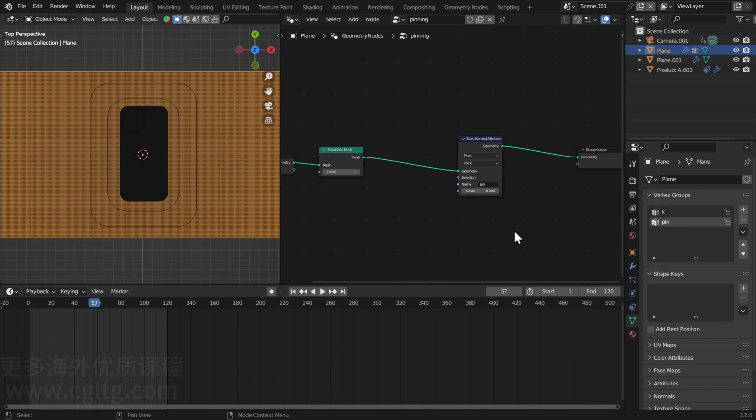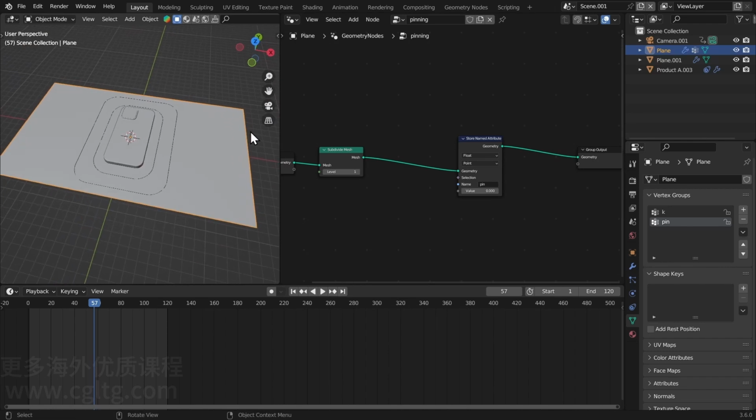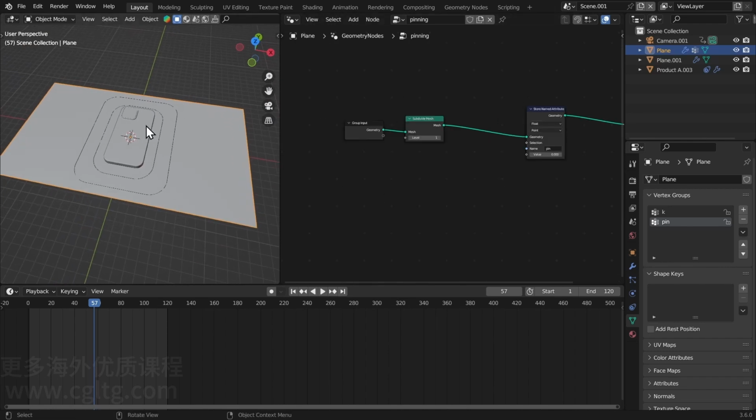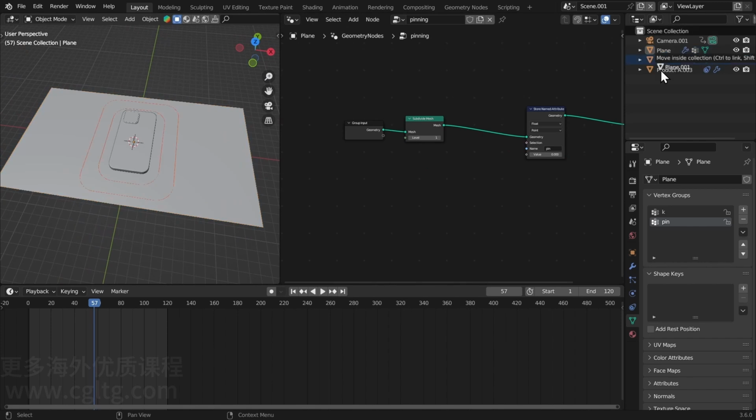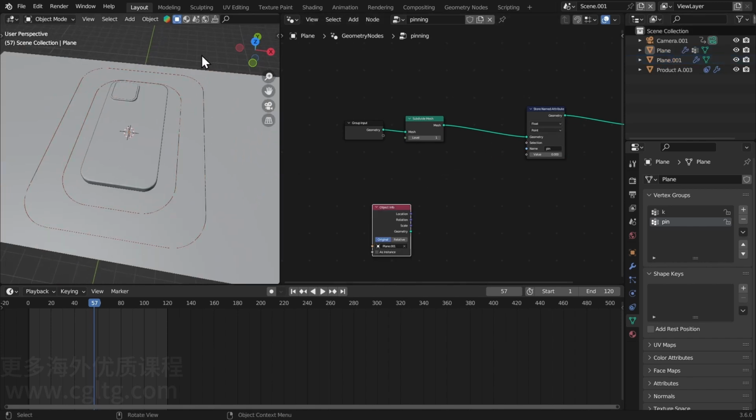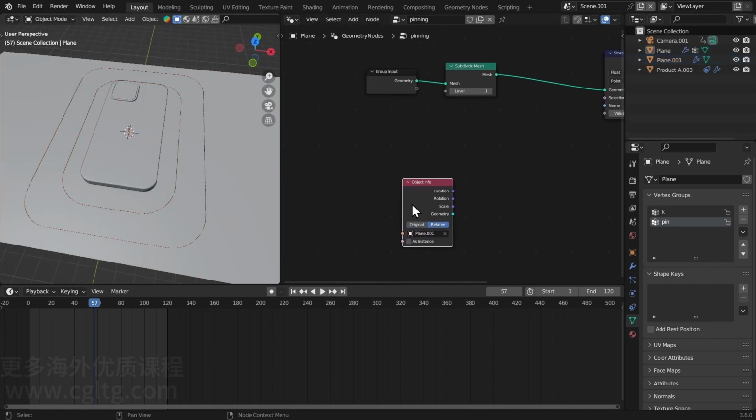And then we're going to use this pin group in the cloth physics. So first of all, we want proximity from these edges. So get this plane, you can see this is selected, and make it a relative. So any vertex very near to this will be pinned.